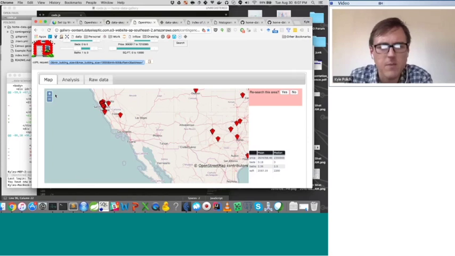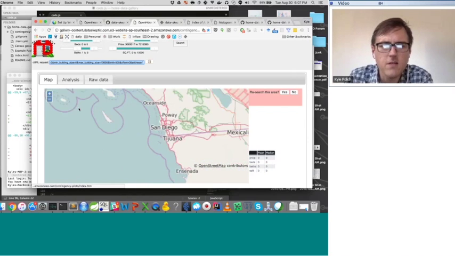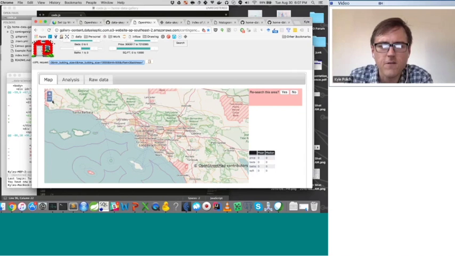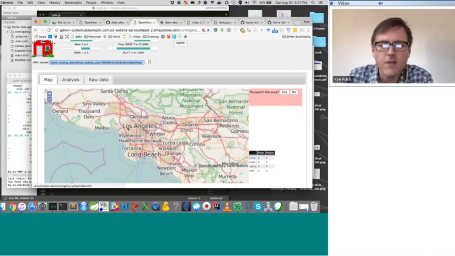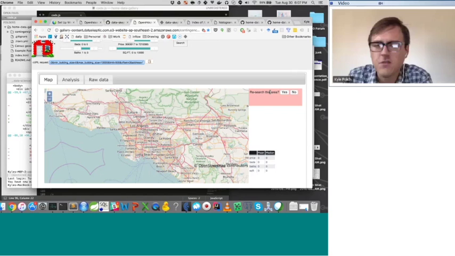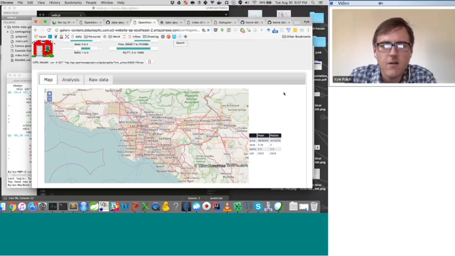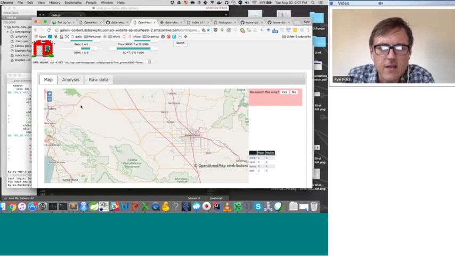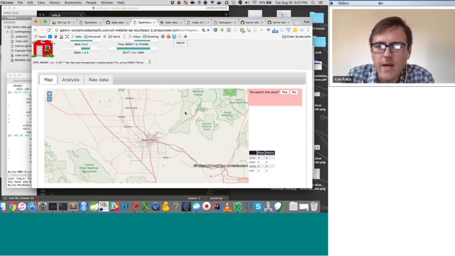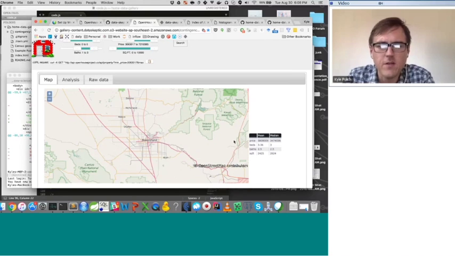I believe it's by their order in the database, but let's maybe go down to Los Angeles, where I know there's a lot of listings, but aren't in that first 500. At present, I get a pop-up: search this area, yes or no. So if I hit yes, what should happen is we call back to the API, cross your fingers, and no listings there. So maybe that's a bug, or I'm not exactly sure what's going on. But ideally, that should then search by the exact boundaries of the map, so you'd bring back a refined search.